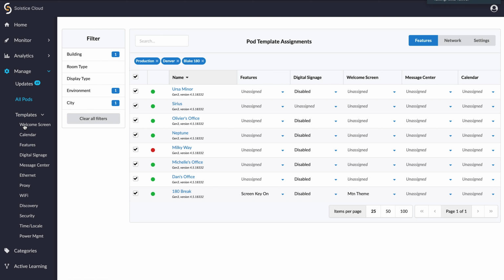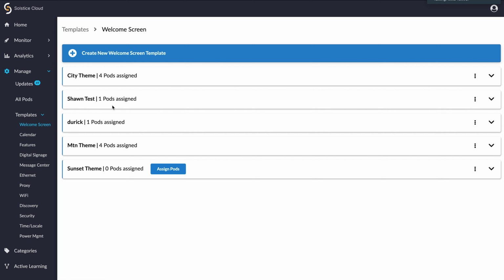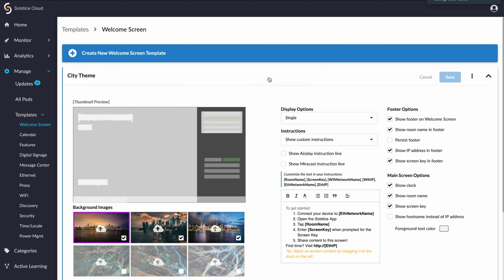We want to make it easy for you to define what your standard is and only define it once. And then once that's defined, you simply assign it to pods as you see fit. And once those assignments are made, it becomes really, really easy to make any changes. And so if I want to go back to this welcome screen template, so right now there are 4 pods assigned to this one.